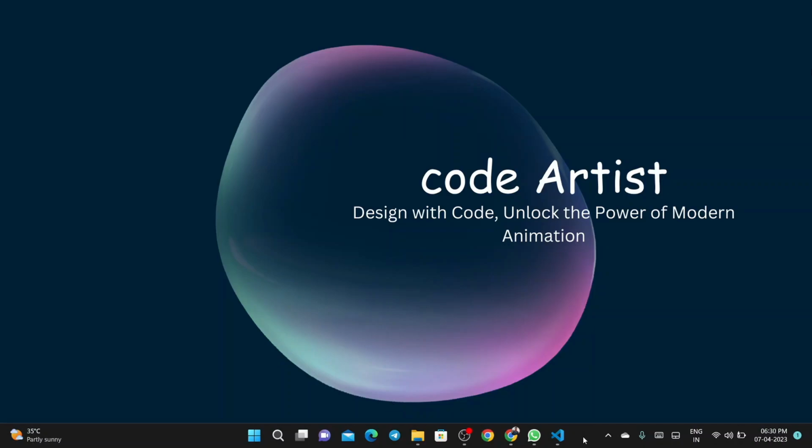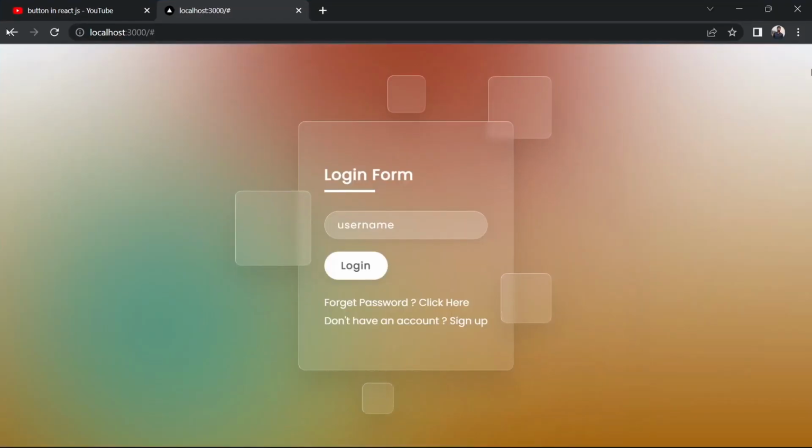So without any wastage of time, I will show you what we are going to build today. This is the file which I already opened. Here is the whole project.